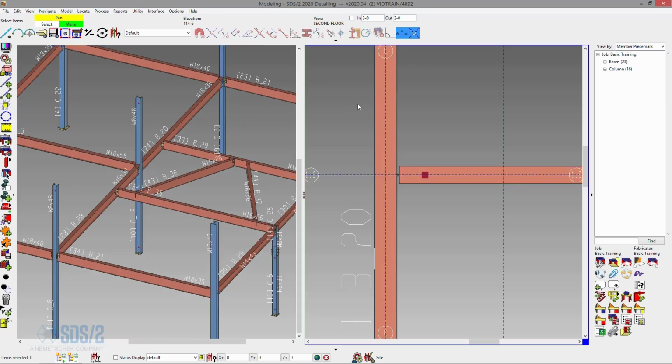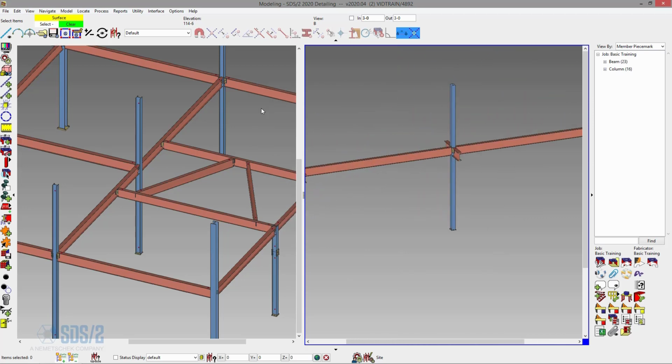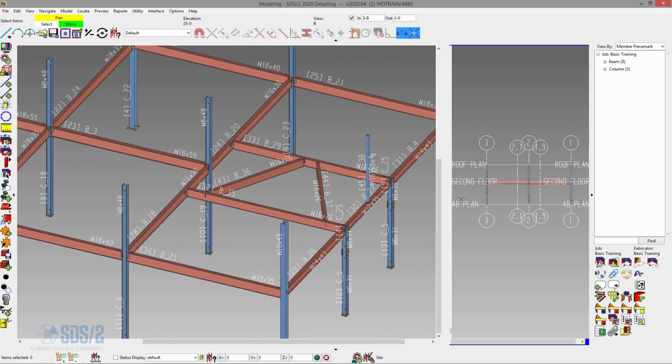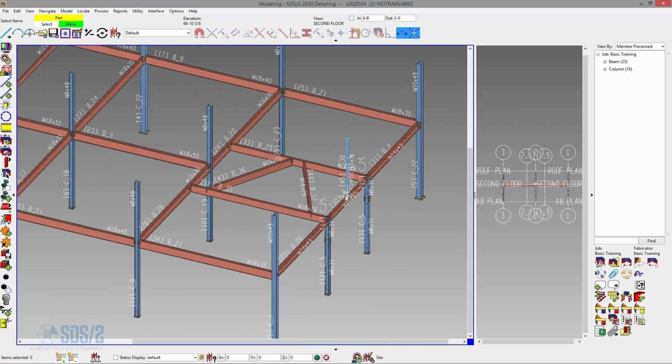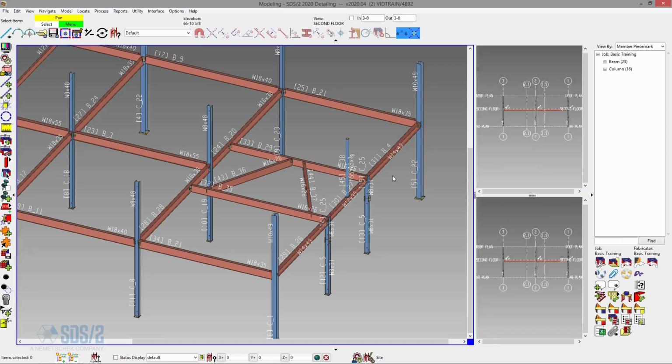Whichever view is my active tile is also the view that other commands will run in, like open view. So if I were to have my mouse in this view and hit Control O for open view, I can change this to like one of my grid lines here, and I can have this view in one and this view in the other. You can click and drag these if I want this to be smaller, and you can keep splitting these if you want to. So I split this horizontally. Now I have 3 tiles here.